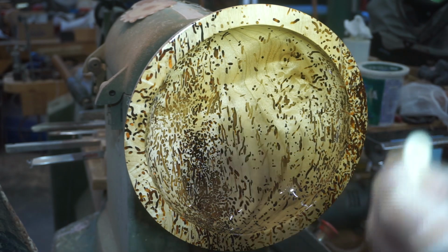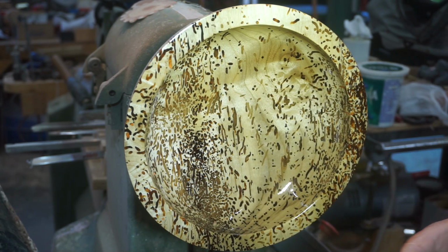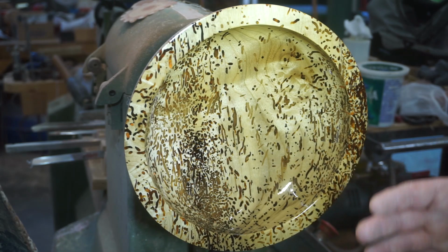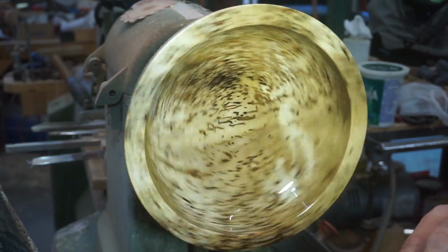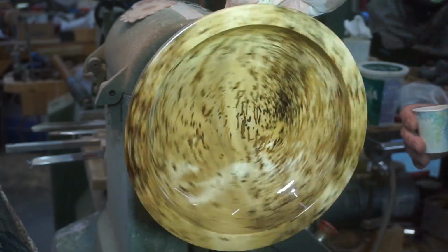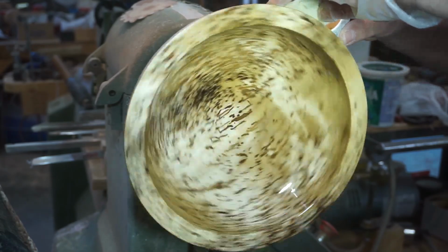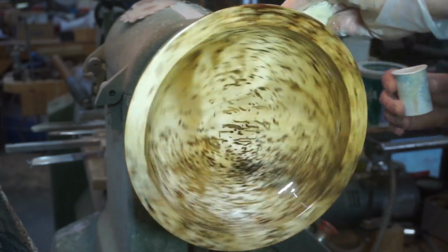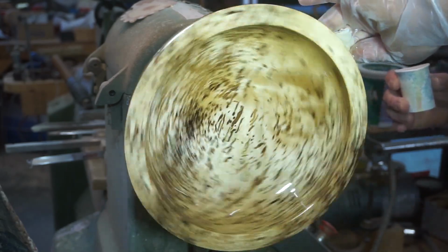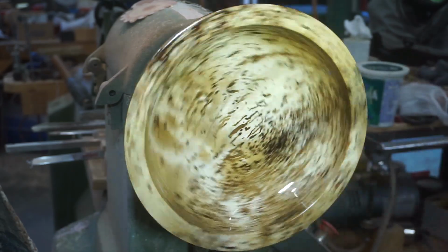So from now on, for my non-functional resin work and this kind of work, I'm going to go with wood bowl finish, and for functional work I'm going to go with something else. I've been working with some Osmo and the Osmo Gloss. Now, Osmo is very, very thick, so that's a bit of an issue, and it's just been kind of hard to work with. Now, the Mohawk salad bowl finish is certainly something that could be used, but I'll show you the problem that I've got with it.